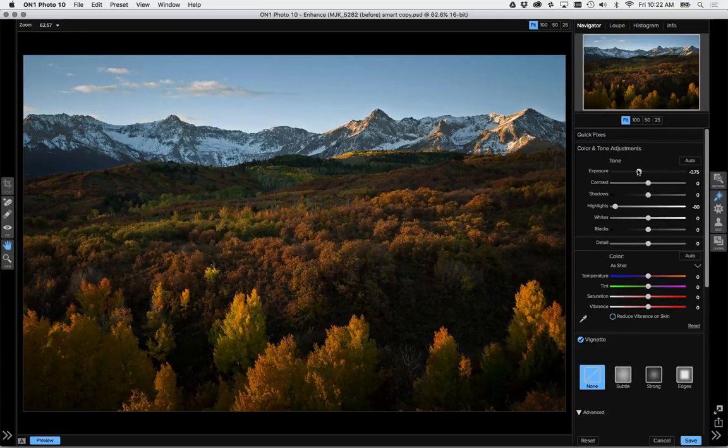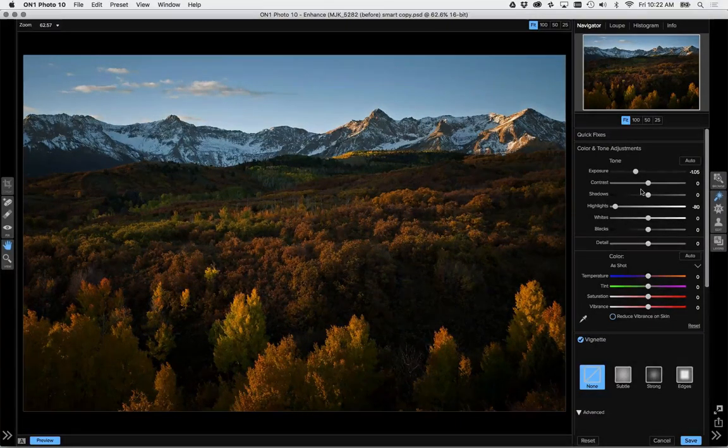So I darkened it just a little bit. I can then come in, and maybe we'll go to more. Let's darken it even more. I'm going to go down about a full stop of brightness. There we go. The shadow slider you can then use to bring back shadow areas that got too dark.